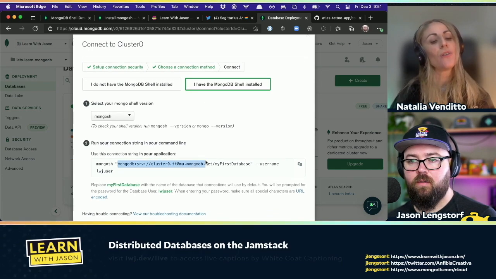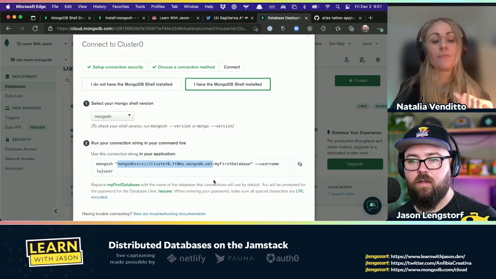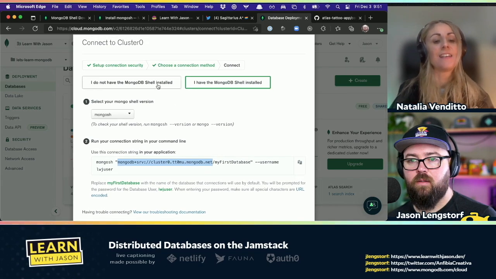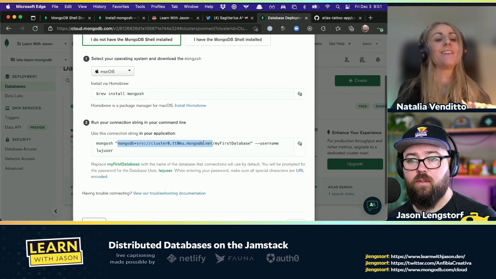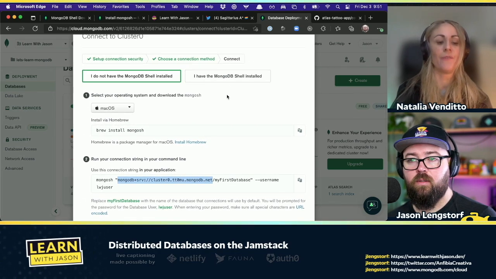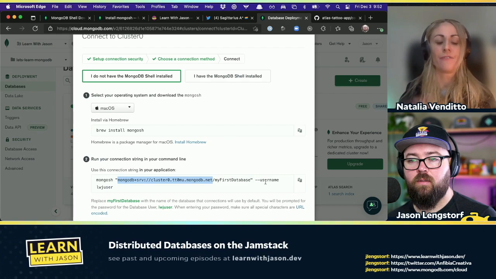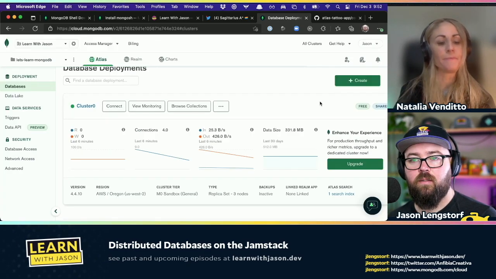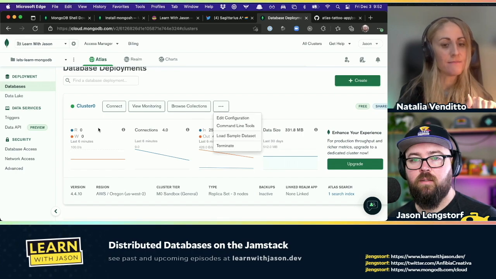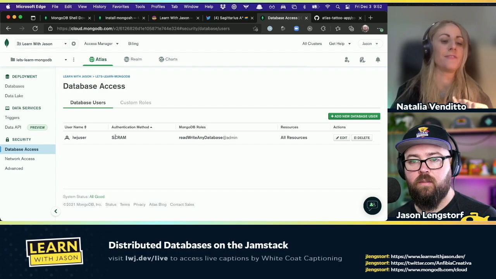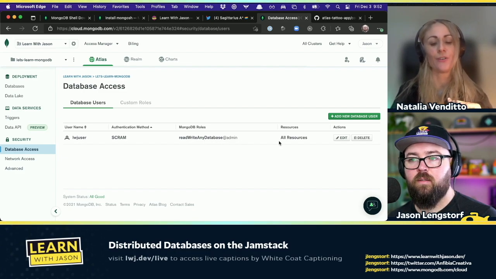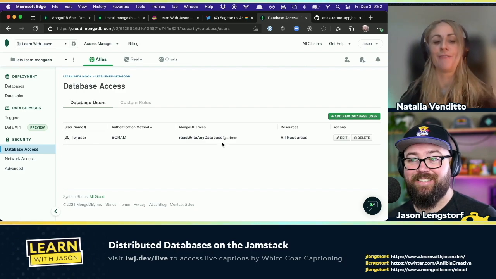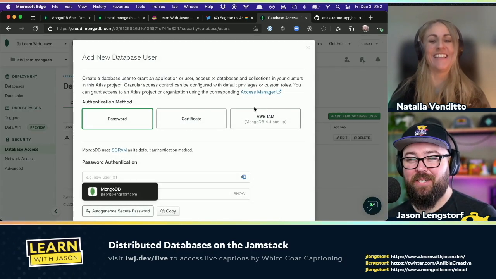Now, because you already had an account, what I'm not sure you have is network and database access. So before you even copy this, we are going to make sure you have a user, and that you have restricted the access to your IP, which is a best practice. So just close this pop-up and go to database access. That's on the left, under security. You have a user. I don't know if you remember the password. If you don't, maybe you want to take this out of screen.